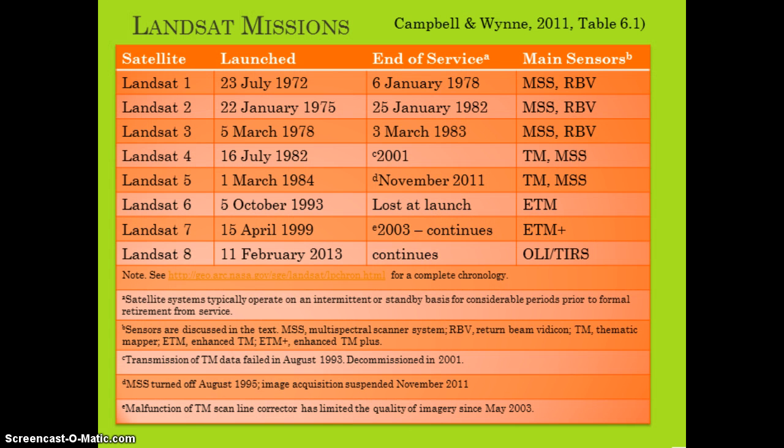Landsat 4 and 5 have extended lifespans, which helped compensate for the loss of Landsat 6. The specific sensors on each Landsat satellite have changed throughout the launch history. Landsat 1 through 5 carried the multispectral scanner, MSS, with an image resolution of approximately 80 meters in 4 spectral bands ranging from the visible green to the near-infrared, IR, wavelengths. The Return Beam Vidicon, RBV, a camera-like instrument with low spectral and radiometric detail but high resolution and geometric accuracy, on Landsat 1 through 3 was designed to complement the MSS.